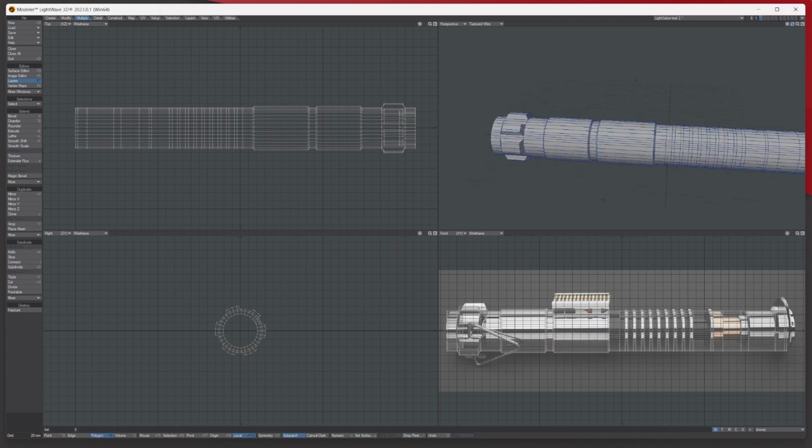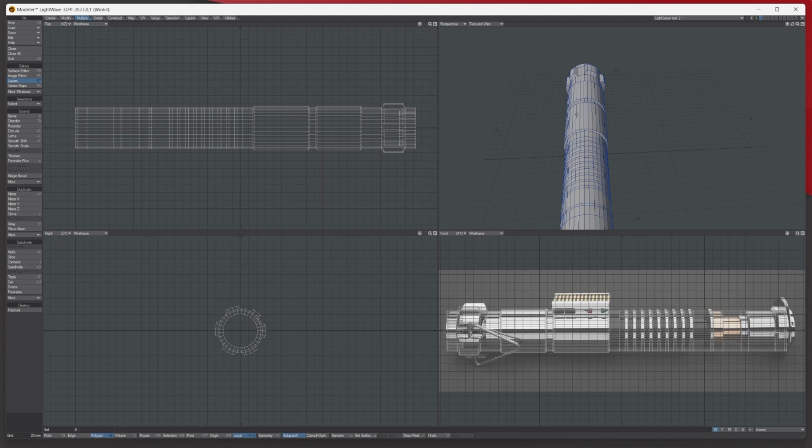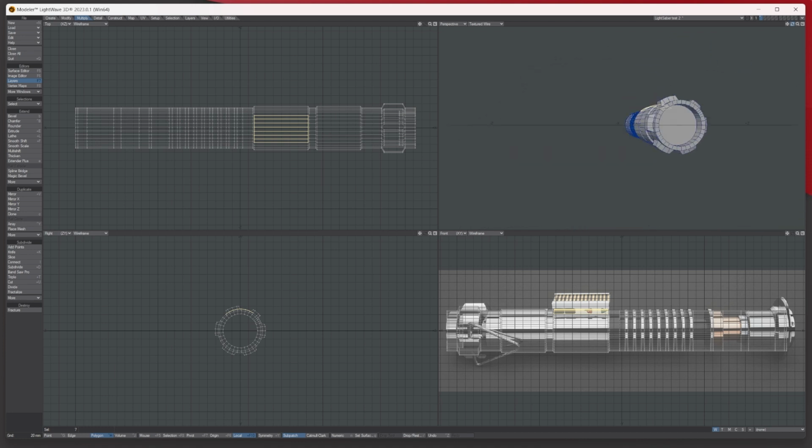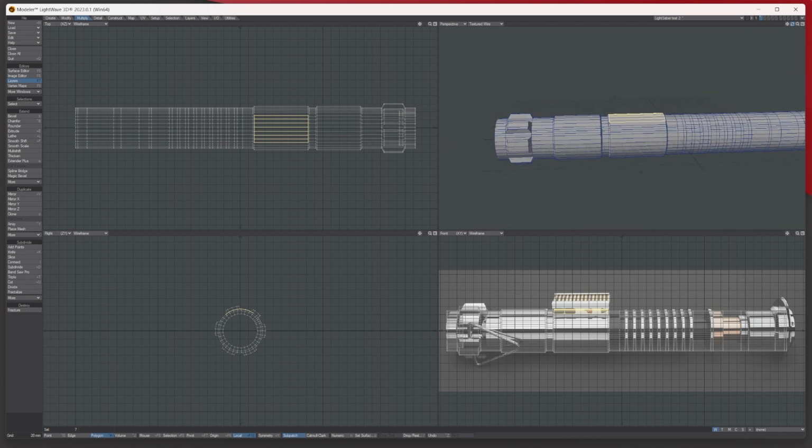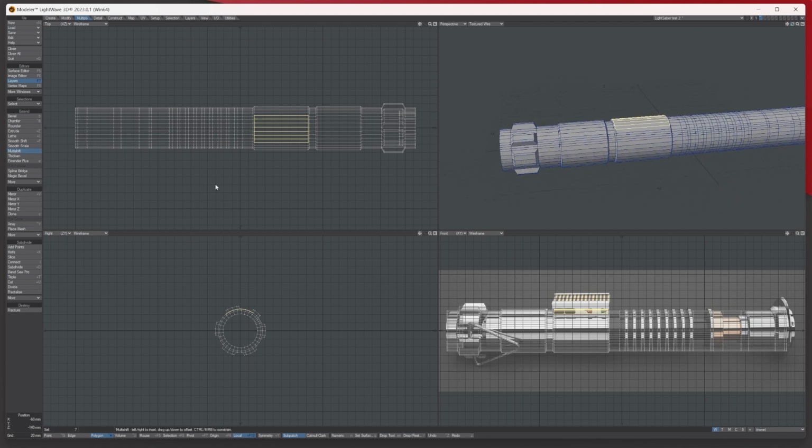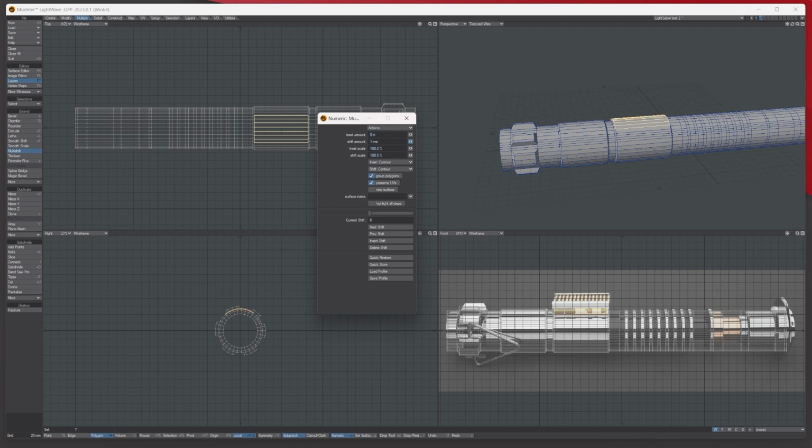So maybe for the top bit, let's have a look. Let's select a load of polygons from the top. Let's have a look if I've got them. So maybe that. Okay. And again, what we can do is use the multi-shift, numerical. Let's bring it up. We'll bring it in a bit.